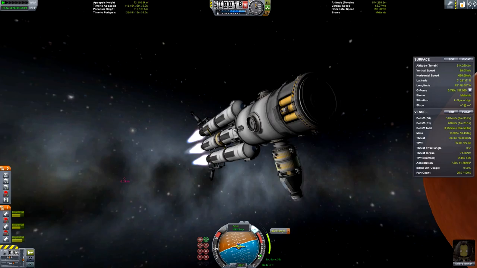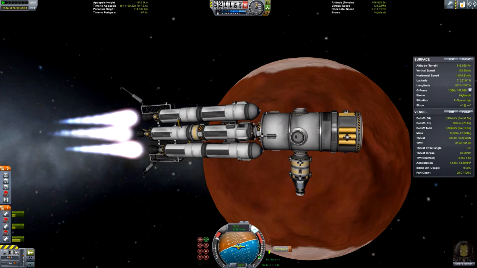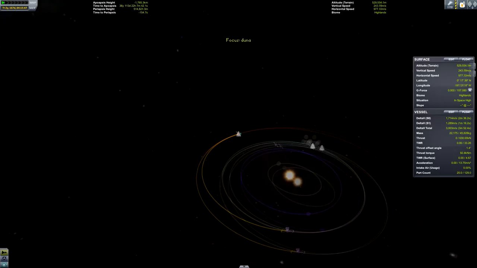I mean, we should have enough delta V left, even to use our engines instead of plowing through the atmosphere. At least I hope. But yeah, as you can see, our yaw, we're kind of having to compensate for that whole command pod thing sticking out of the side.